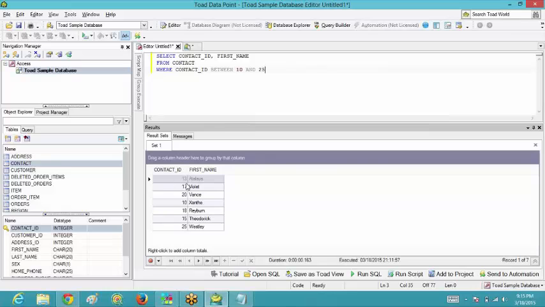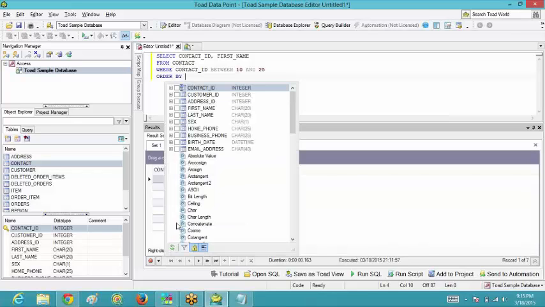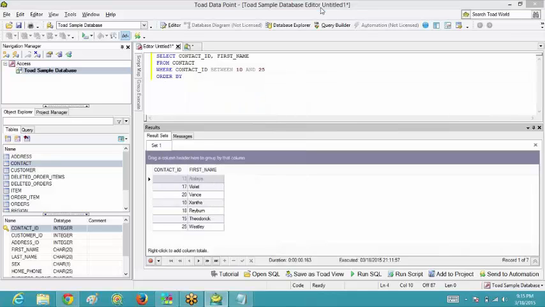If you need to arrange the data of a particular column either in the ascending or in the descending format, then there is one more clause which is used, and that clause is known as order by. You need to decide the column on which to arrange the things. So I want to do it for the contact ID.